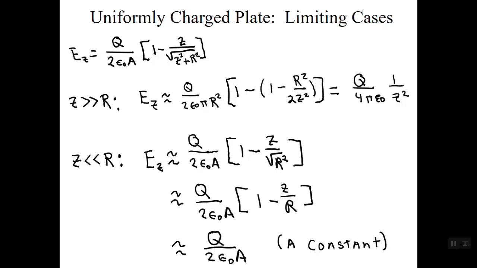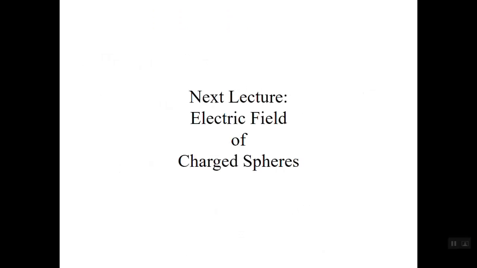This result holds even when we are not on the symmetry axis, as long as we are both near the plate and not too close to the edges of the plate. In a later lecture, we will use this result extensively to describe an electrical circuit element, the capacitor, which has countless uses in modern technology. For now, though, that's it. In our next lecture, we'll use the ring result to find the electric field of charged spheres.